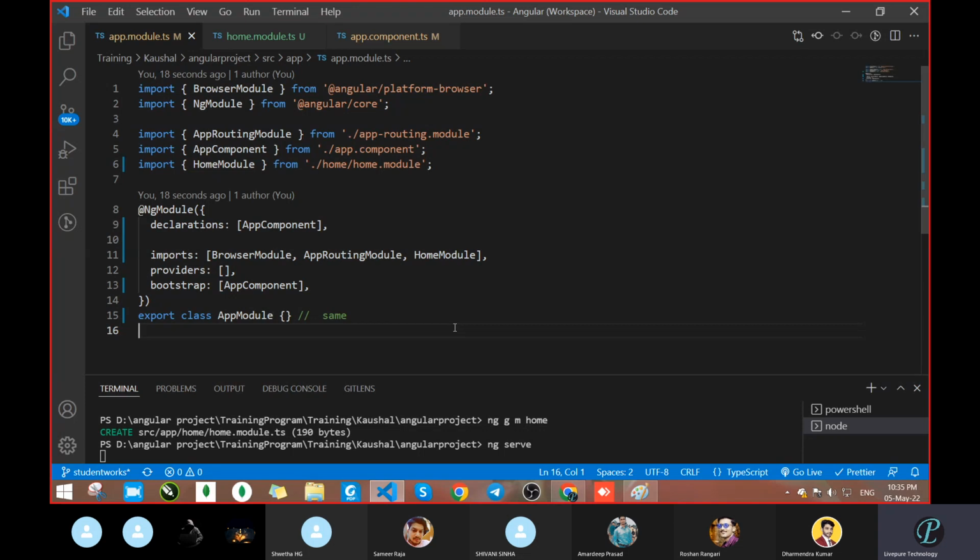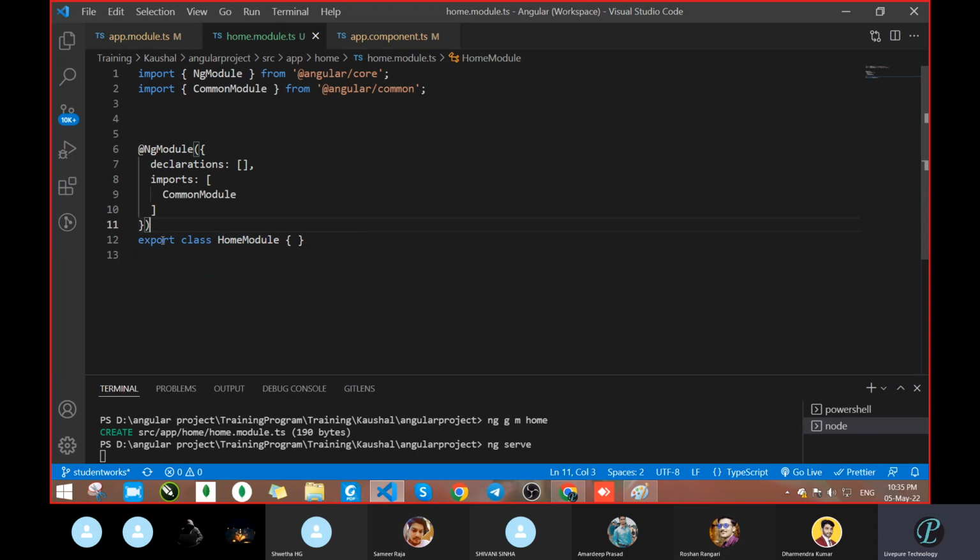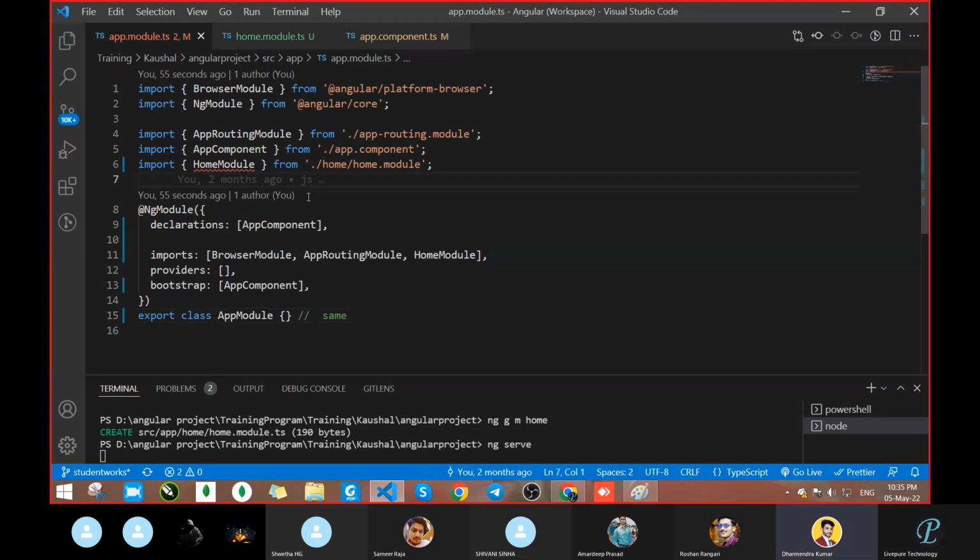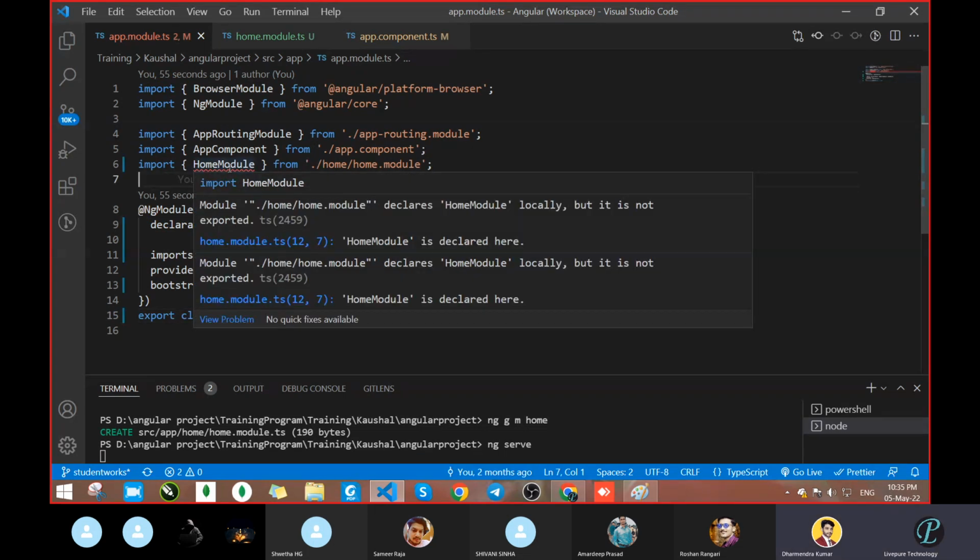One thing: the home module is imported here. Fine. Just do one thing: remove this export keyword. What are you thinking? Will we get any error there, or will it work fine? So what happened? Put the cursor on it. It says: module HomeModule declares HomeModule locally, but it is not exported. We learned the same thing in the case of JavaScript modules, import and export.